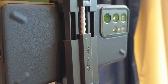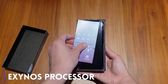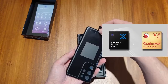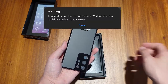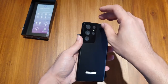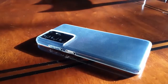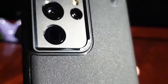My biggest problem with the S21 Ultra is the frequent overheating, which I suspect is caused by the Exynos processor — a problem you might not get with the Snapdragon North American version. So yes, there are two kinds of S21 Ultras: one with the Snapdragon chip and one with the Exynos chip. A lot of YouTubers use iPhones as their primary camera, and I shot all my previous videos on the Galaxy Note 9. What I discovered was that the camera app would shut down after recording 13 to 17 minutes straight of UHD 60 video — I believe the Exynos version is most likely deficient compared to its Snapdragon counterpart.